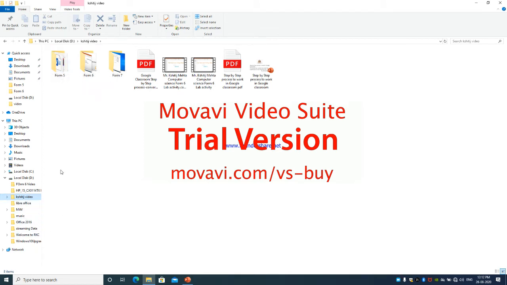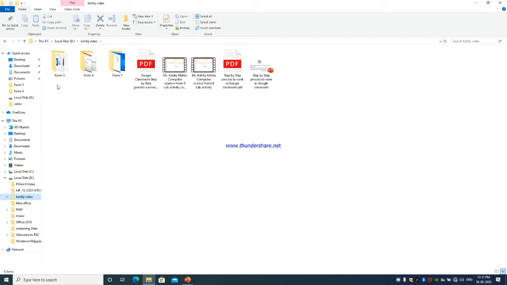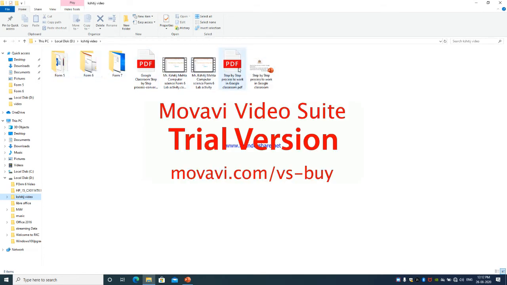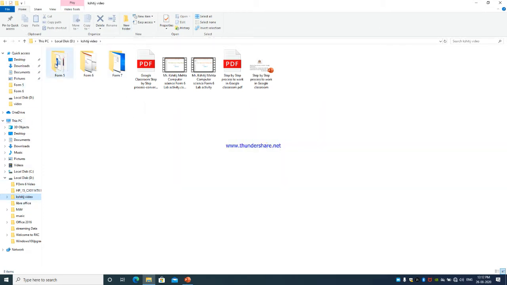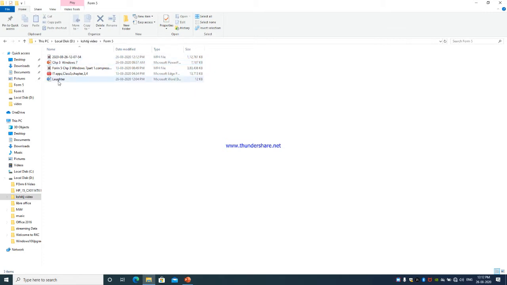So this is the left pane. This is the right hand side of the pane. Whatever the content which is saved in this left pane, you can see it properly on the right hand side. Okay, and various folders, various files, or the video files or photo files, whatever it is, you can see it properly. So this is called Windows Explorer. Okay, this is the left pane, this is the right pane. Folder in folder, left click over here. Here you can see various kinds of files which are saved into it.